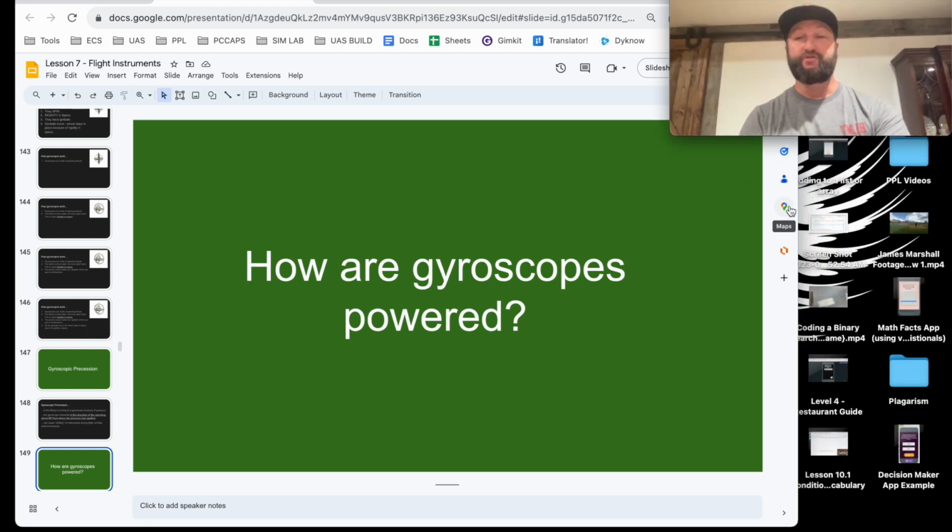If this isn't in your notes, draw this somewhere in your notes. If there's space for it, I may have put space in your notes. I can't remember, for you to draw it out. If not, flip it all the way to the back page and draw it in there because you're going to want to have a picture of this system. It's kind of complex. That's why I broke it into pieces.